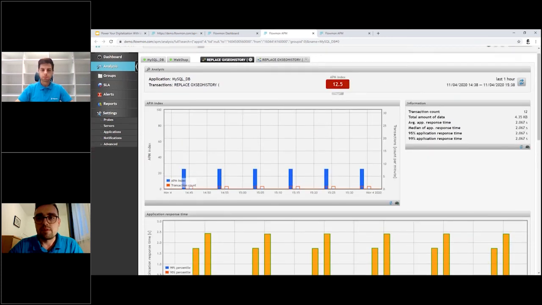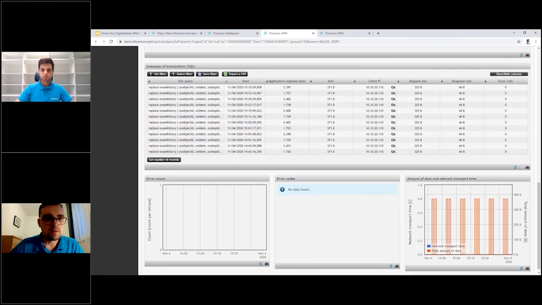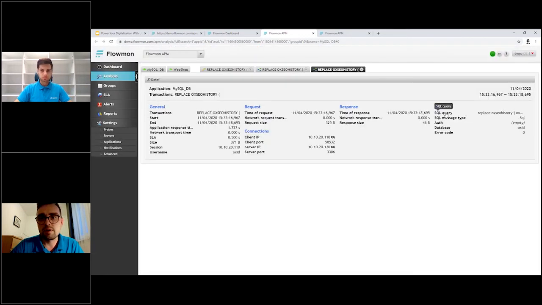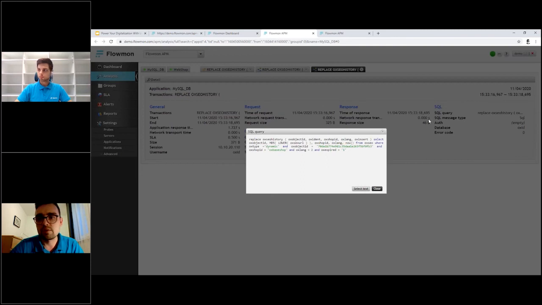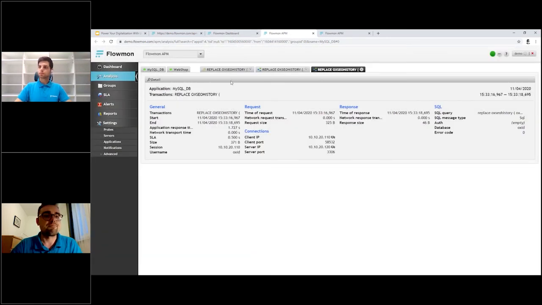Maybe going back here. Yeah, I showed you the response in the previous click. So here is great stuff from my perspective, that you can really check the SQL query which is being executed so long. You can check if there is some unoptimality and see it from this context. I think, yeah, this is it from the workflow.